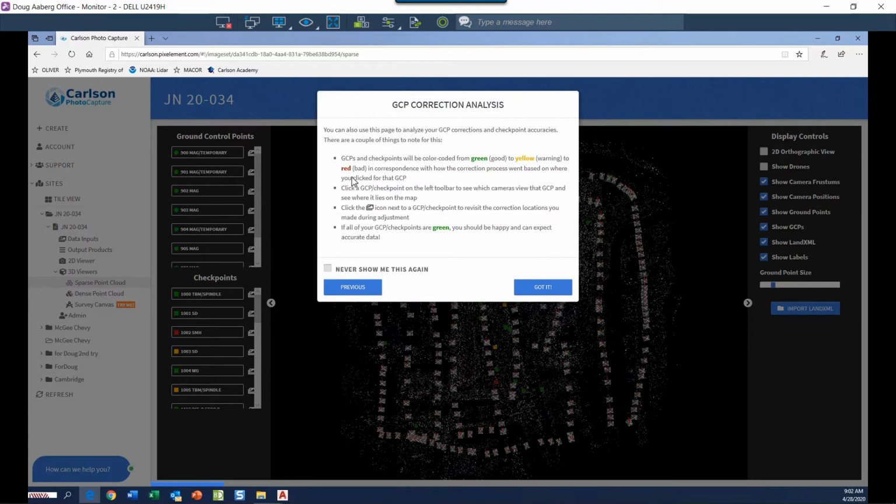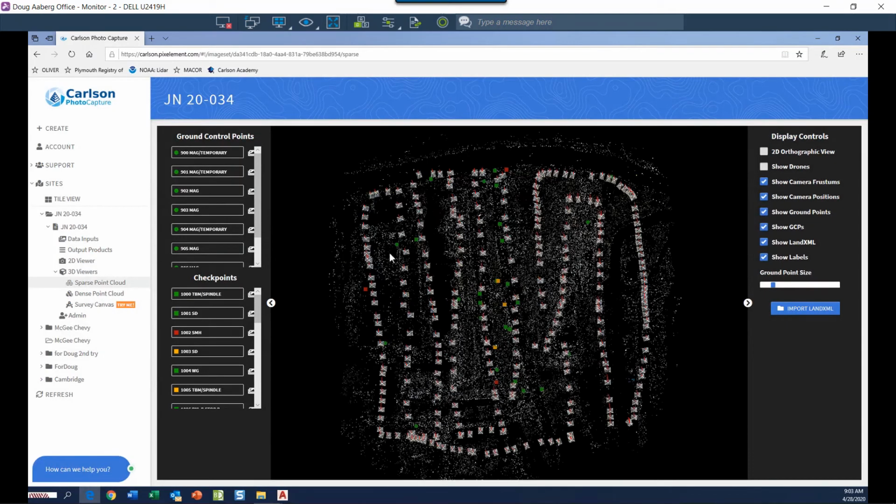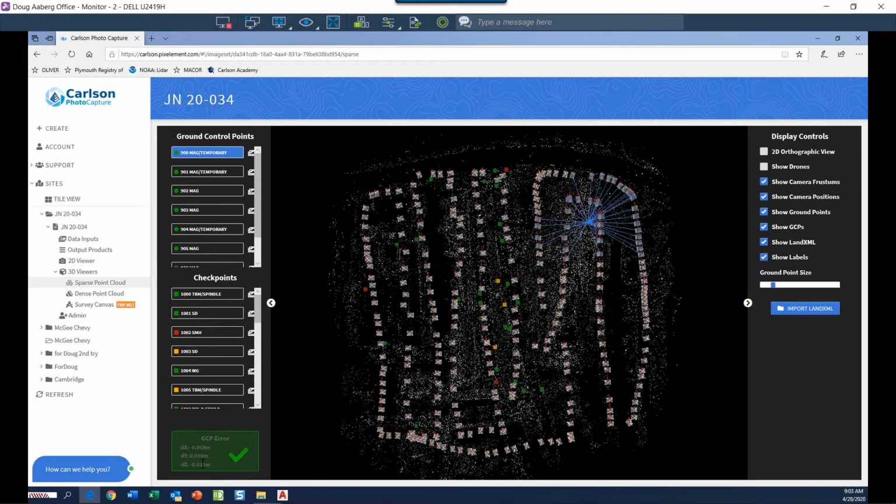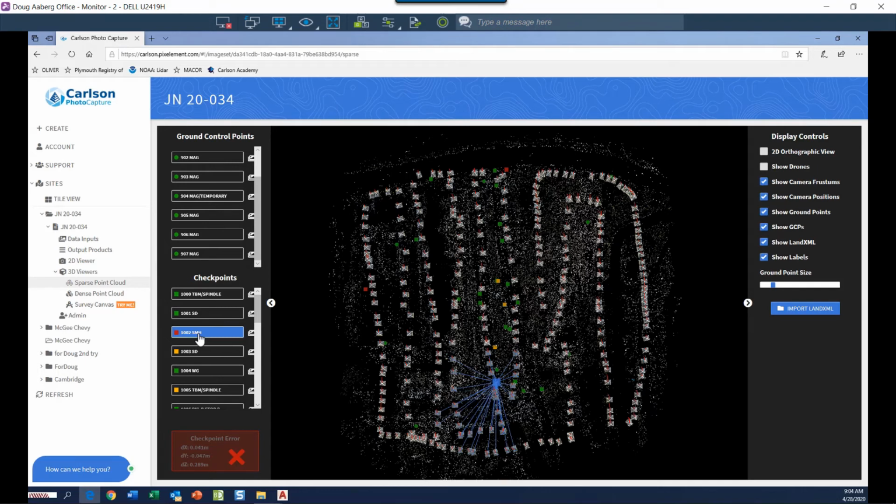The results of correcting the image files are color-coded red, yellow, and green, green being those that fall within acceptable tolerance. The residuals of each are displayed by clicking on each GCP and reviewing their respective X, Y, and Z residuals. The same goes for the checkpoints. As you can see, there are some checkpoints that are out of range, meaning they were mislocated or more likely reconciled using the wrong ground feature.